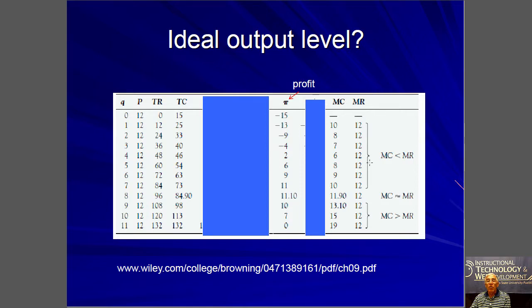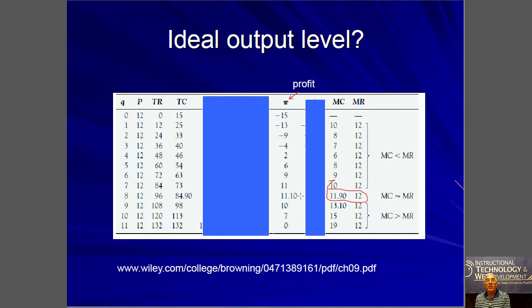If you follow that all the way down to 8 units, at 8 units, I'm taking $11.90 out of my pocket for the privilege of putting 12 in. Still a good deal. But look what happens when I make the 9th unit. I'm taking $13.10 out of my pocket to make the 9th unit. I'm only putting 12 in. Not a good deal. The same thing happens when I make the 10th unit and the 11th unit. I'm taking more money out of my pocket than I'm putting in.